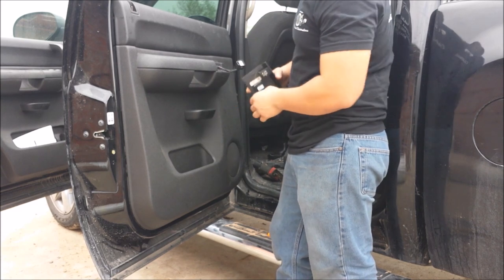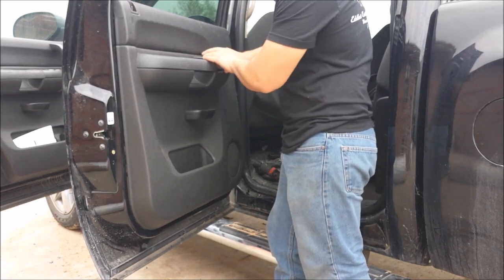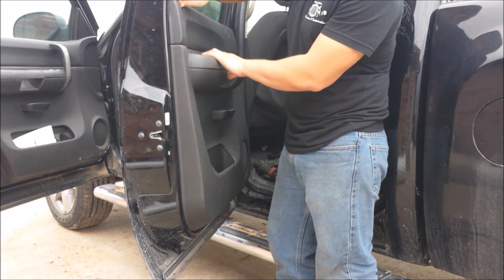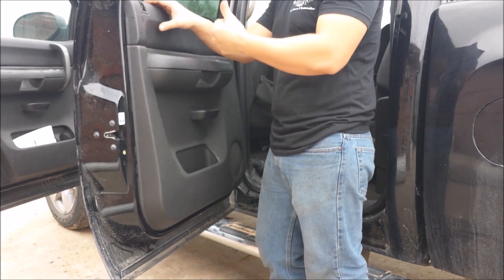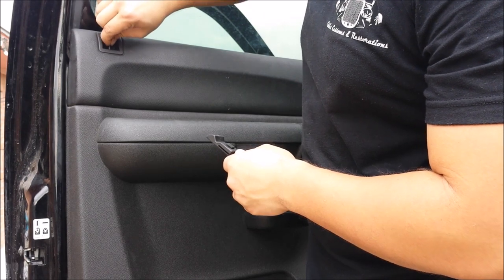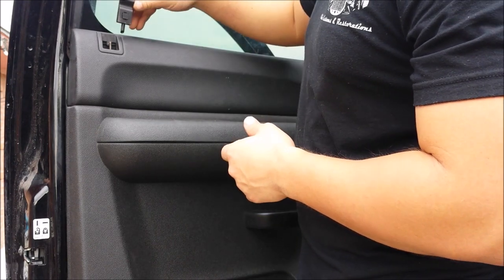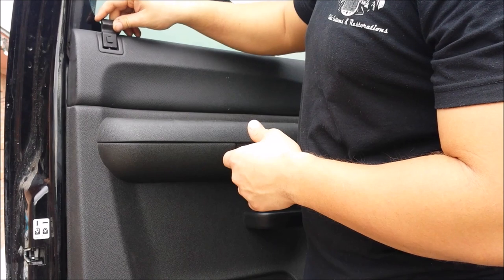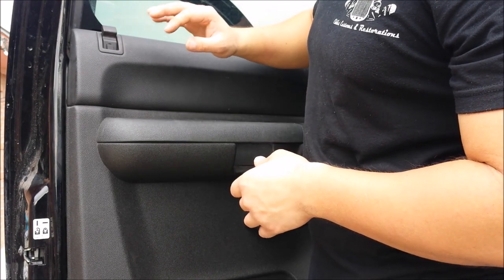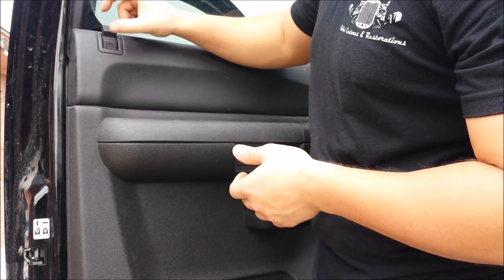Get your window switch, plug in the connector, make sure you hear it click, and press down. Before you lock it, you want to make sure you bring it all the way up to the top and pull up on it — bring that lock knob all the way up to the top. Pull up on the rod and make sure it's all the way up — not in the lock position. Then you're just going to slide the lock knob on there and slide it all the way down until it hits that little bottom of the square. Once it hits the bottom of the square, simply push on that square and it locks into place. Just test it out and make sure it's functioning.